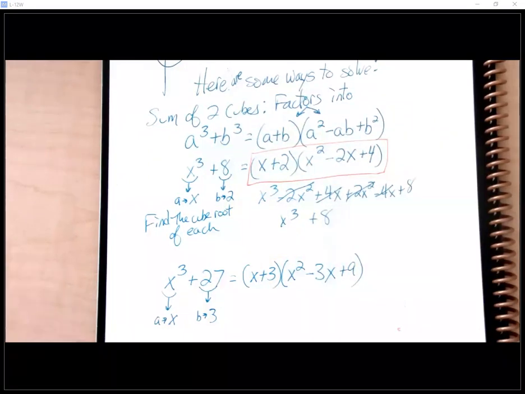Now, what is so cool about this? Remember what I'm trying to do here: I'm trying to figure out where this thing is crossing the x-axis. I claim you know where this thing is crossing the x-axis at least one of the times. You can just look at this now and you know what one of the answers is. What is it? If I graphed x cubed plus 27, where would I be certain that this graph would cross the x-axis?